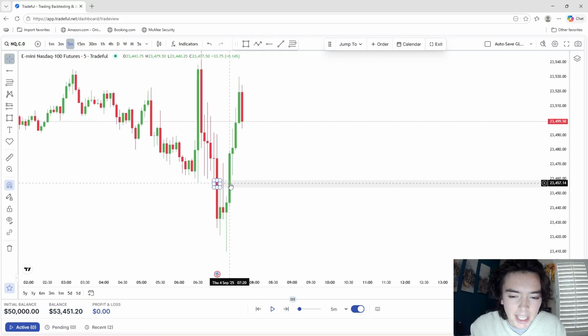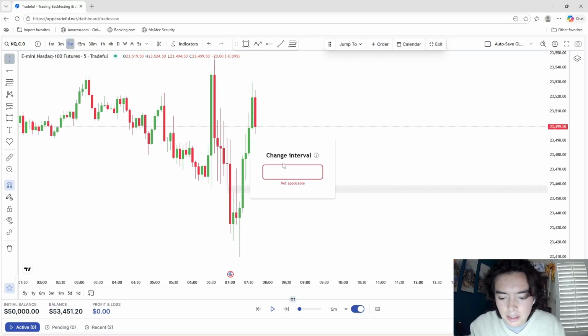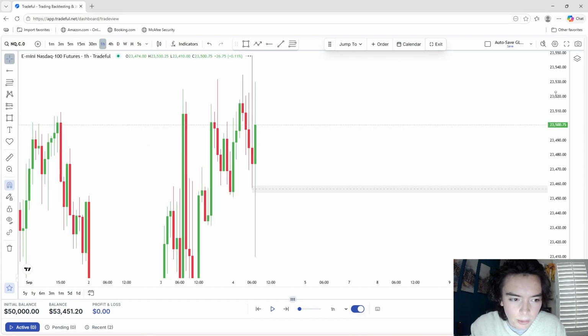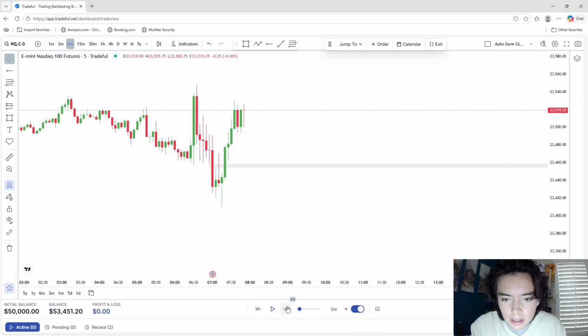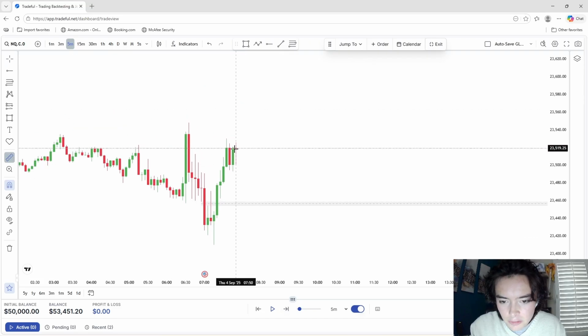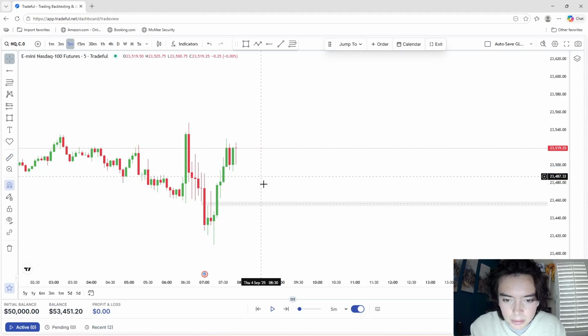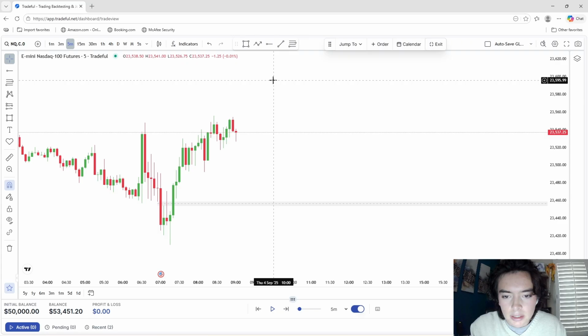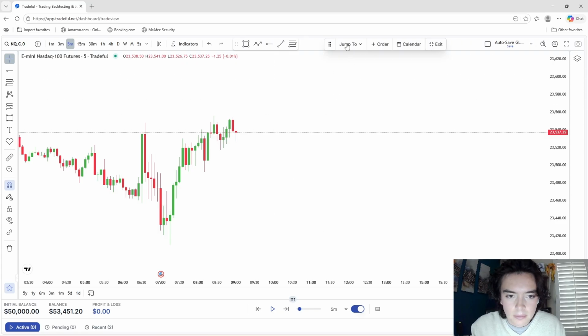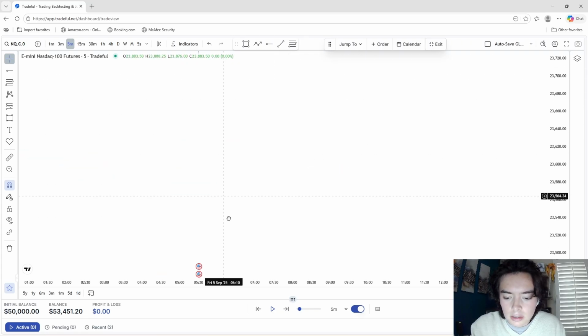We do end up inversing this gap, but honestly, just considering the fact that our higher time frame bias was bearish, I can't just change up my bias like that, so I'm gonna just let this play out. We do have this 5 minute gap right here, but it's pretty small, so yeah, I'm gonna just skip to the next day. No trades that day. So it's Friday.